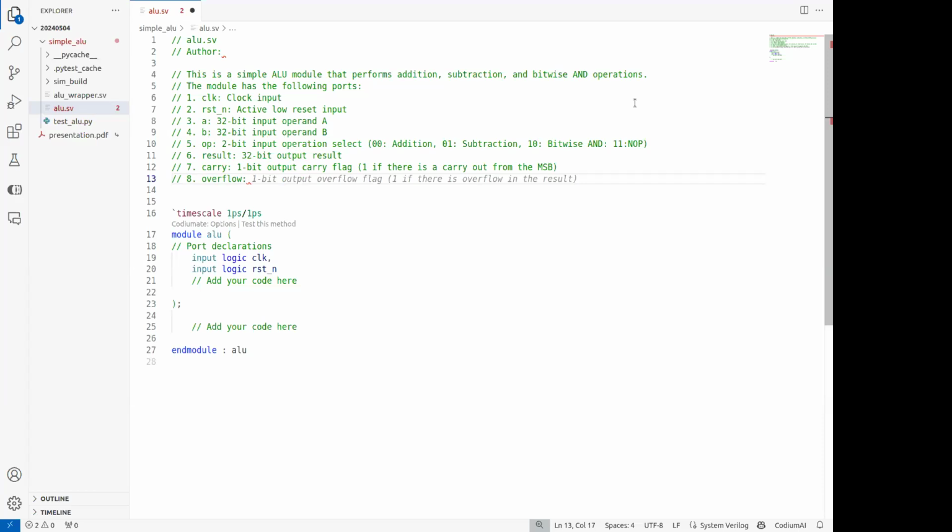Similarly overflow, if we are using signed integers, it may result in overflow. When you add two negative numbers, it may result in a positive number, or two positive numbers may result in other things. Something like that.